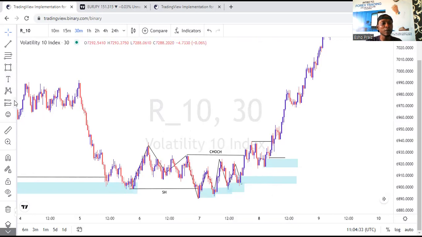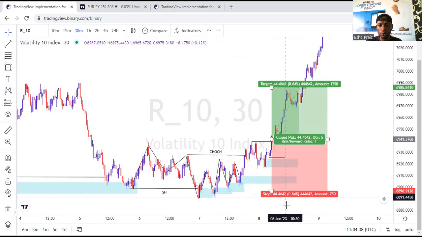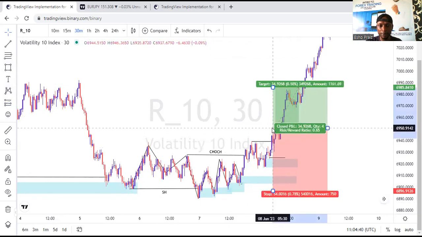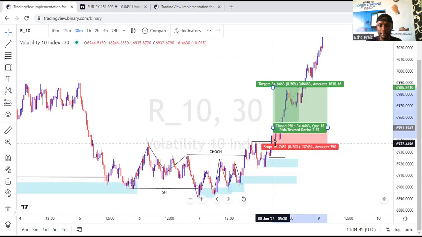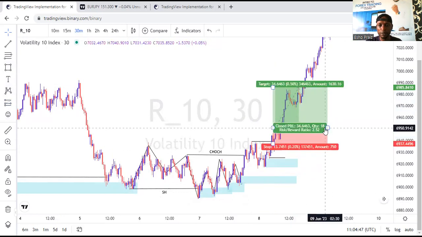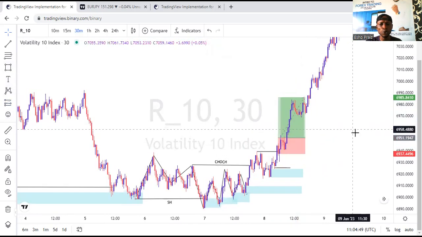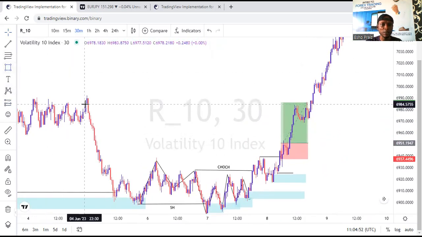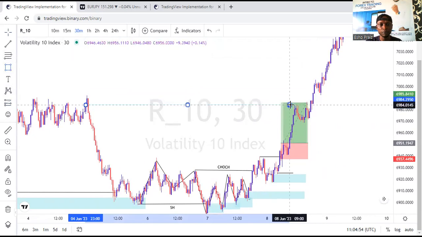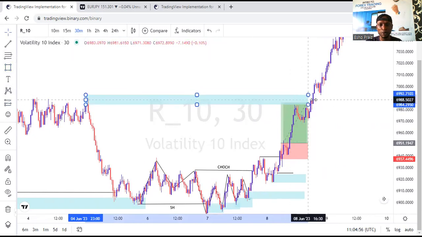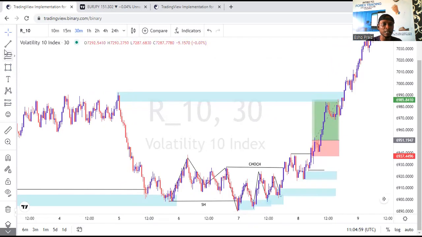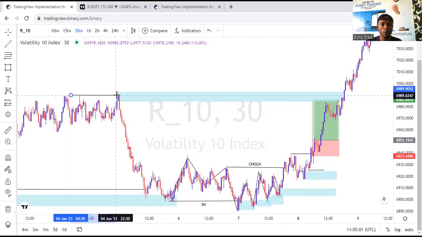Now, I had to enter the market with two positions. So I entered the market here, I entered the market here, and I put my stop loss around this place, right? So my first target was this particular order block. Because if you check this order block, you will see that this order block is a valid order block for sale. Understand? But I'm going to tell you why the market did not hold at this particular point.